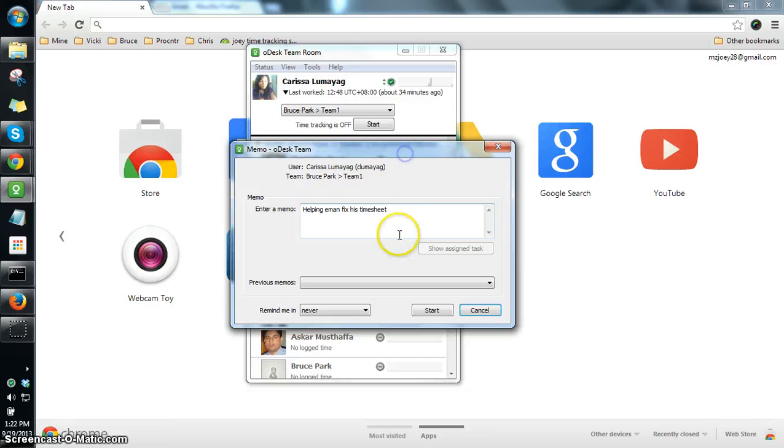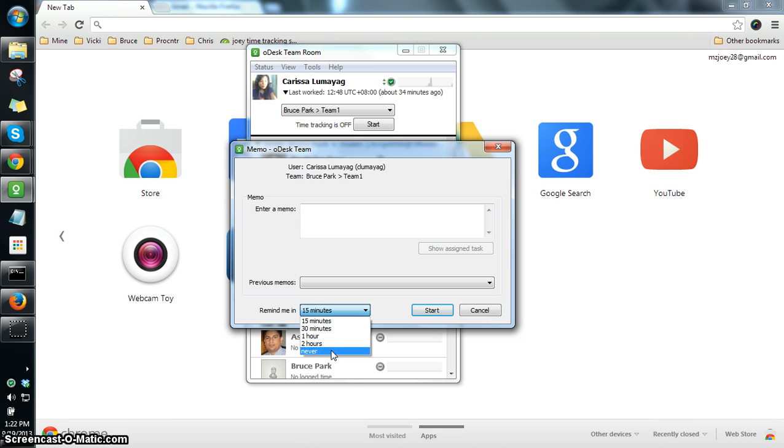If you're an appointment setter, you don't have to put the memo here at first. So just start, and be sure to click this and set it to never. If it says 15 minutes, you will be reminded every 15 minutes to change your memo.